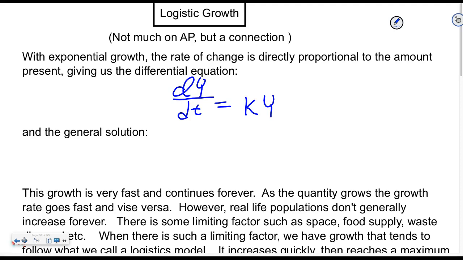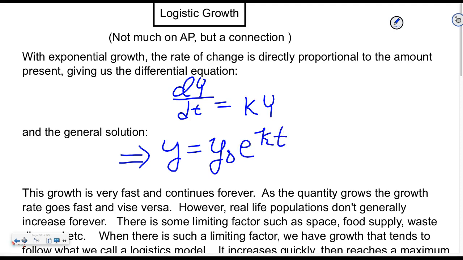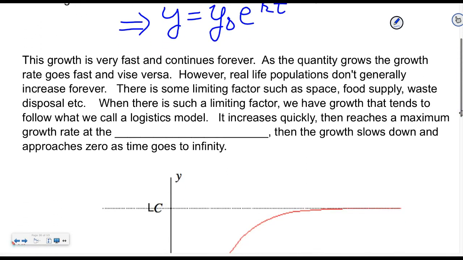We've been doing that for a while. And we said that you can memorize what always happens with that. We have a model for memorizing the logistic one too after we derive it. But we said that always means that your amount after time t can be the start amount times e to the kt. And remember, I call that y sub 0. Usually it's called capital C. Doesn't really matter. You just need to understand it's a start amount. We've been doing that for a lot. That growth, though, continues fast and it continues forever. Right? And as the amount grows, the growth rate grows and vice versa.